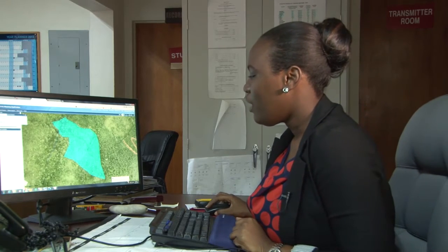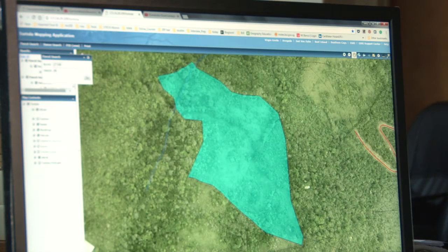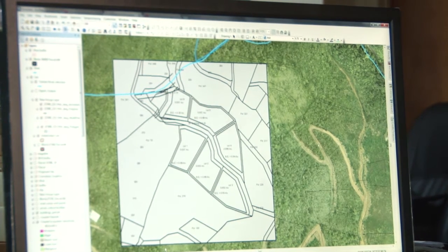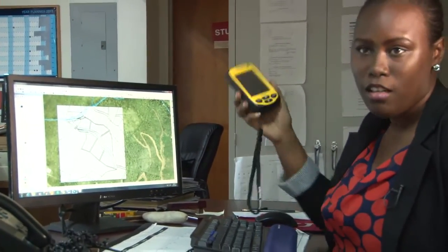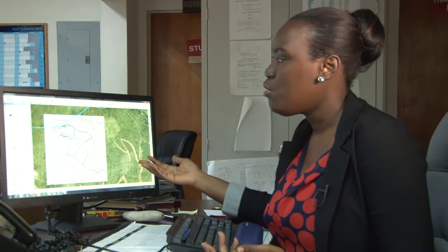So let's take a look at the ArcGIS application. After identifying the site, we go over to the ArcMap application. So ArcMap is one product of the ArcGIS suite of products. It includes ArcMap, it includes ArcCatalog, which is used for GPS devices, and it includes others like ArcScene and ArcPad. Today we'll focus on the use of ArcMap and ArcPad.